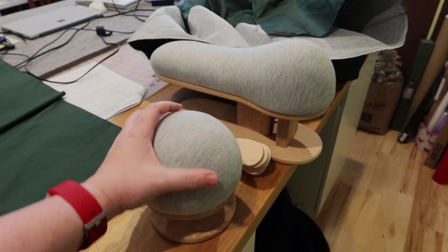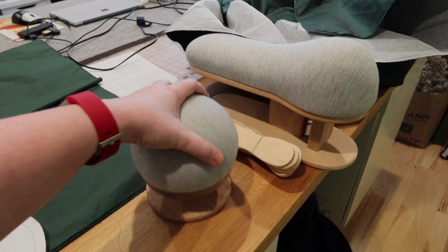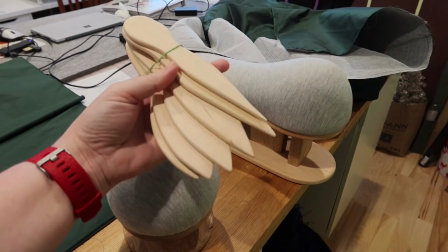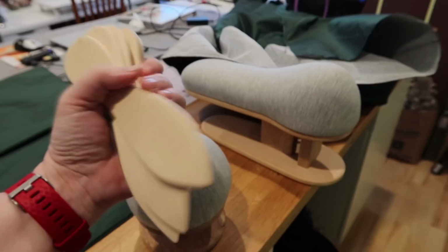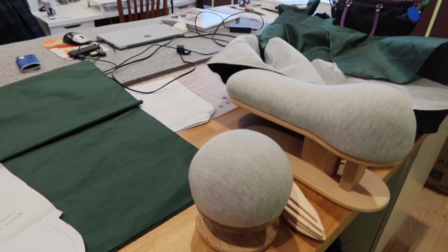Maybe I should start thinking about some things, questioning my life choices. Anyway, so I like my little boob ham, it's cute, and I'm excited about this guy too. And then I also got some tailor's points, so these are all different shapes and sizes of point turners and pressing, so you can press seams on them. They're just good for sticking in weird spaces so that you can press. So anyway, I got these and now I get to put them away because I have shown them to you and I've been waiting to do that, so that's fantastic.